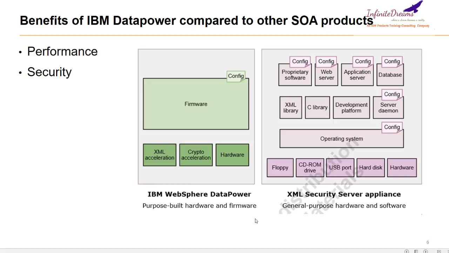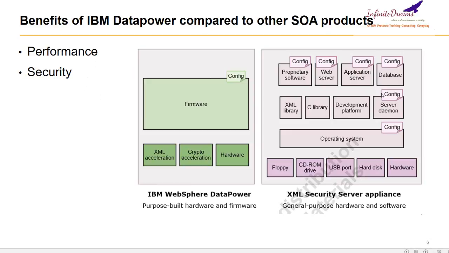We cannot reinstall the image itself. What we need to do is give this tool back to IBM, and IBM will again restore the backup, as IBM is the only authorized party which can work on this Data Power tool. So in that way, apart from performance, your application will also become very secure. External third party viruses and malware cannot affect the applications installed in Data Power.